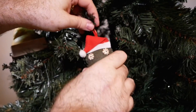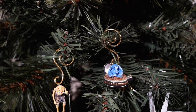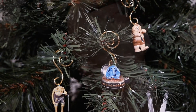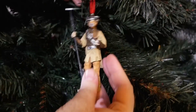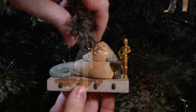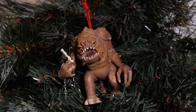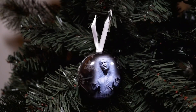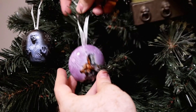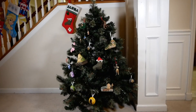I've been sort of casually collecting these kind of ornaments for a number of years now, but I've never actually decorated an entire tree with them, so I thought I'd give this a try. If you'd like to know more details about these ornaments, I actually made a separate video about them a while back that you can view by clicking the link in the upper right. The Jabba stocking in the intro was made for me by my sister a few years ago. What do you think Jabba would want in his stocking? Tell me in the comments below.